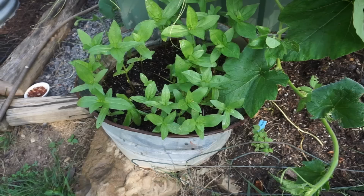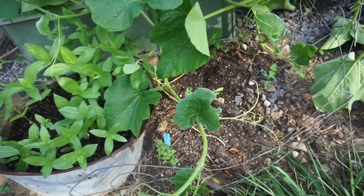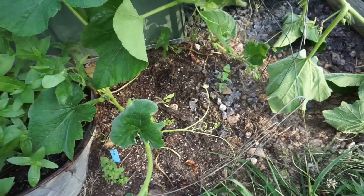This is the far end of the third tier. And this is an old bottomless bucket full of zinnias, which I basically will be moving a lot of those all throughout the garden. Planted from seed, little sunflowers are just starting to crop up right here. And those will be towering over the corn, I hope. And a lot of sweet corn here.